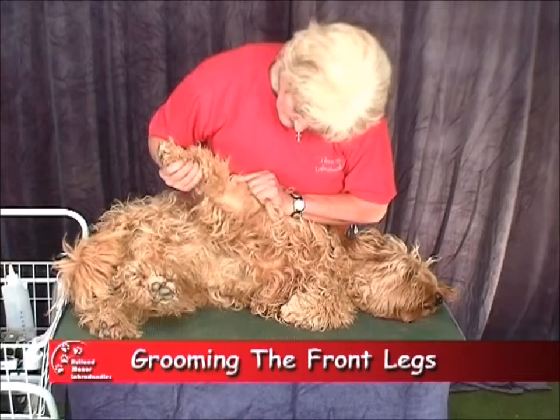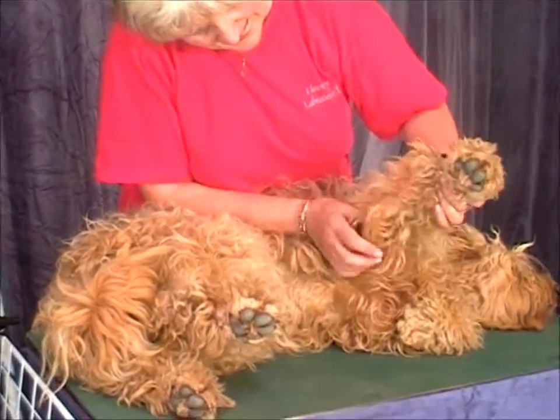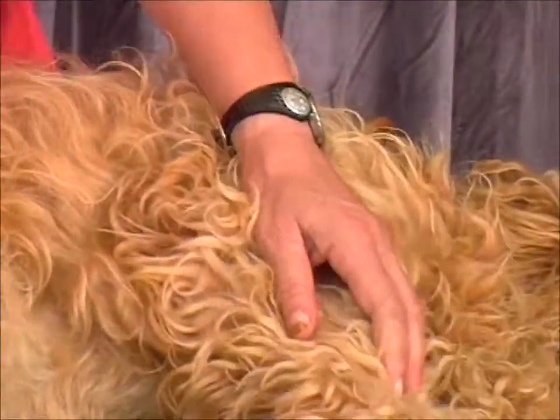First place a dog generally mats is on the insides of the legs. And here we'll have a look underneath her legs. Look what we see, mats everywhere.